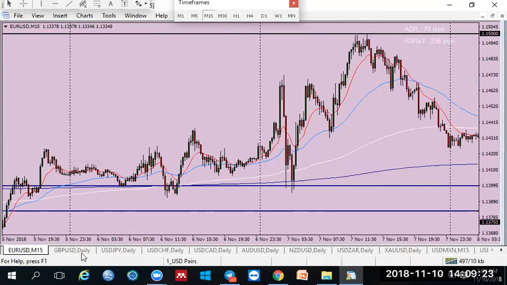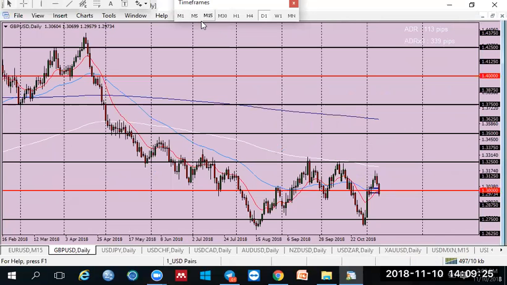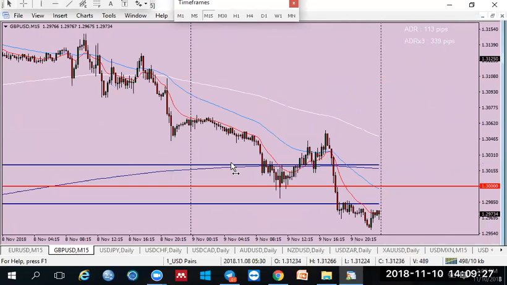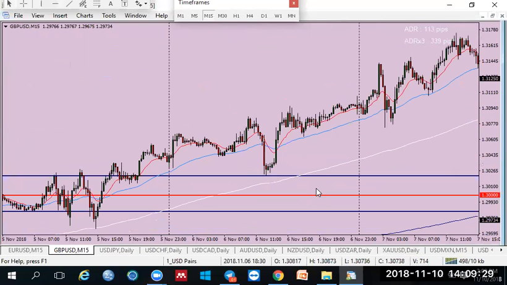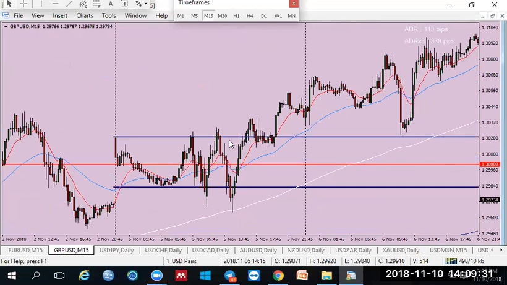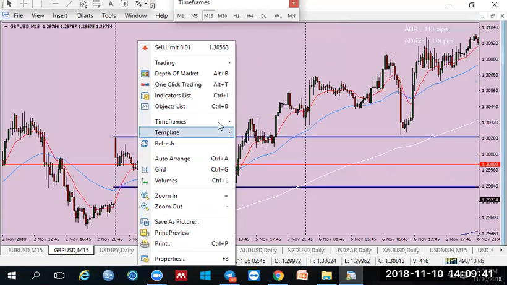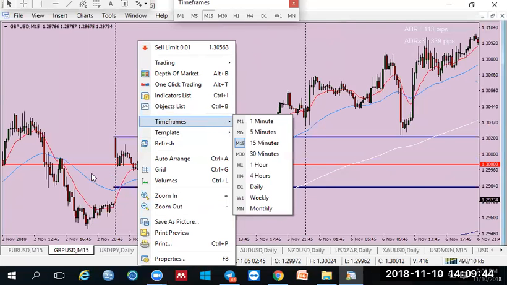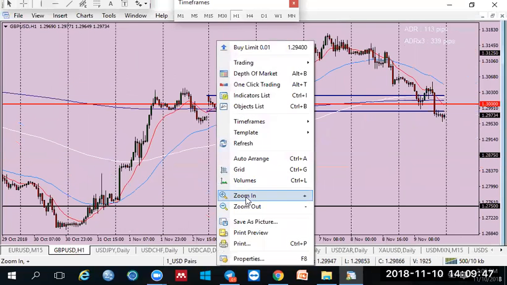So let me go to another pair, GBP USD. I'm also going to go down to the lower time frame, the 15 minutes time frame. Again, I'll mention the psychological support and resistance. Beginning of the week for the 1 hour time frame, it is 8 candles. So it's easier to count it in a, let me just go to the time frame and I'll zoom in really quick.